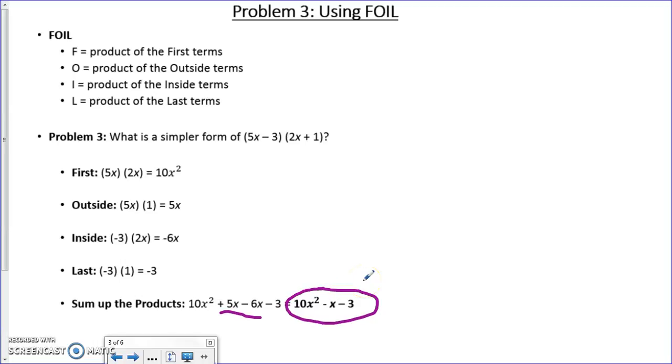So to multiply two binomials, you have three methods. You can use the distributive property, you can use the box or table method, or you can use FOIL. Whichever one of those you feel most comfortable doing, to multiply binomials, use whatever method you want. We introduced three methods to you, so all you have to do is choose one that you feel comfortable with. But remember, this is just to multiply binomials.